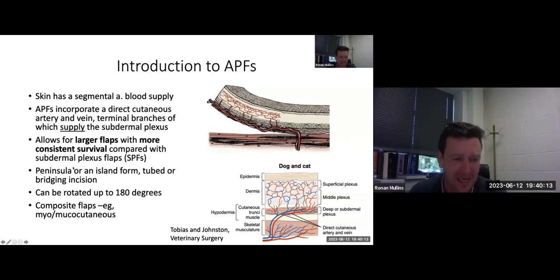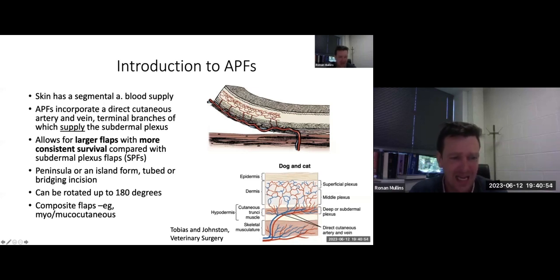In terms of the forms they can take, most commonly we will use peninsular flaps, which means that they have an intact base, and we rotate at that base, which on some occasions, a downside to that, we can create a dog ear. The alternative is to use an island axial pattern flap, and that means where all 4 quadrants are incised, but we obviously have preservation of the vascular pedicle. The risk with that being that there's greater risk of twisting or kinking of that vessel and then necrosis of the flap, but it would be more cosmetic than a peninsular flap because of the whole issue with the dog ear.